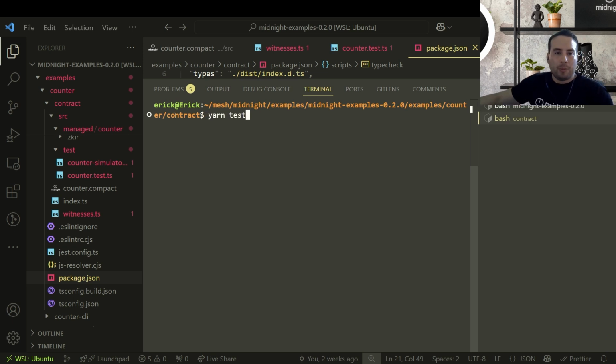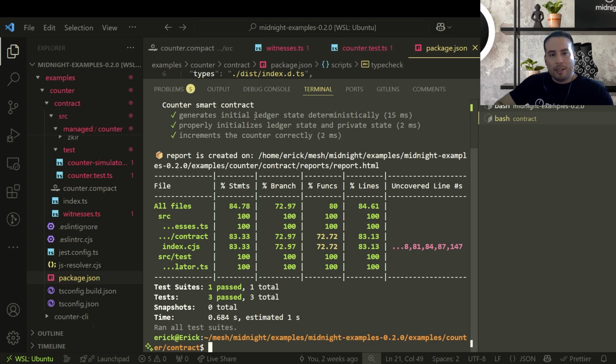We have to make sure that we are under the contract folder: examples, counter, contract, and we can run yarn test. It's running. Perfect. We have executed these 3 tests, and all 3 have passed, right? So now we are sure that the logic of our contract is actually what we want.